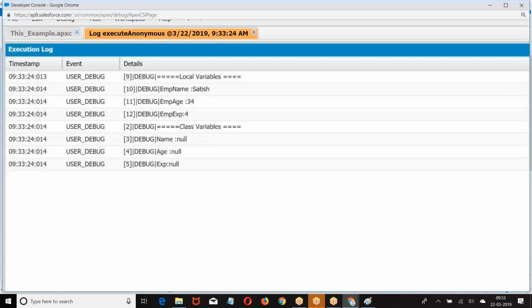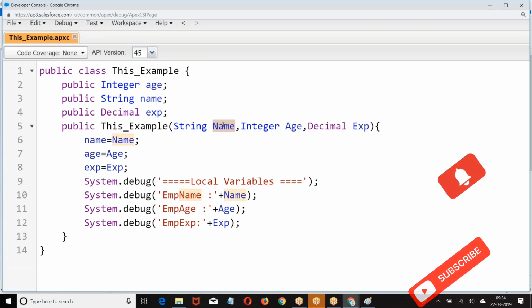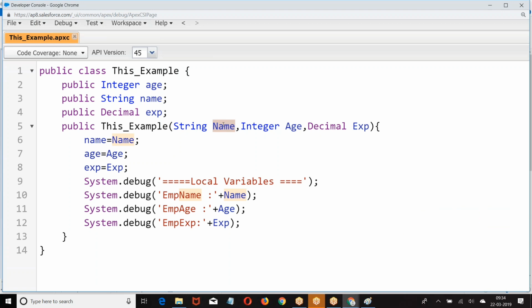Why? Whenever I say name, it looks in the local first. Do you have any variable called name? Yes, I have. So this value is assigned to this again. They are not going outside. I always check local first. If the variable is found in the local scope, I will not go outside the method. Are you getting my point? Look in the method; if the method contains the variable, then I will not use the outside one. Are you clear about this?